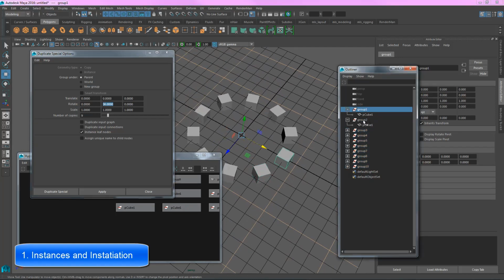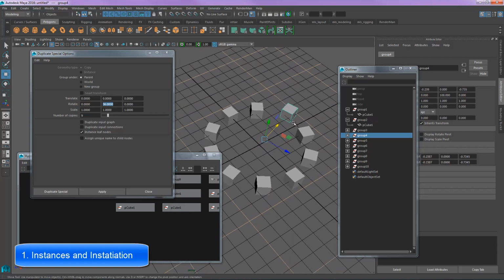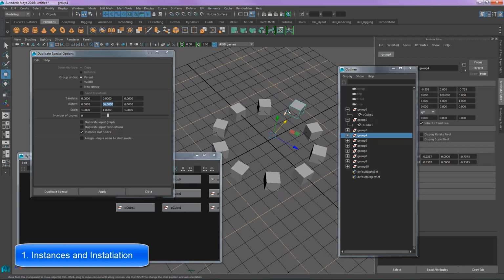Selecting each cube individually, you can see that I can move them independent of each other. This is good. So if I was making a brick wall and I wanted some bricks to stick out, or I wanted to knock the wall over, but I wanted the shape nodes to be all the same, then this could save a lot of time and energy when processing the data.